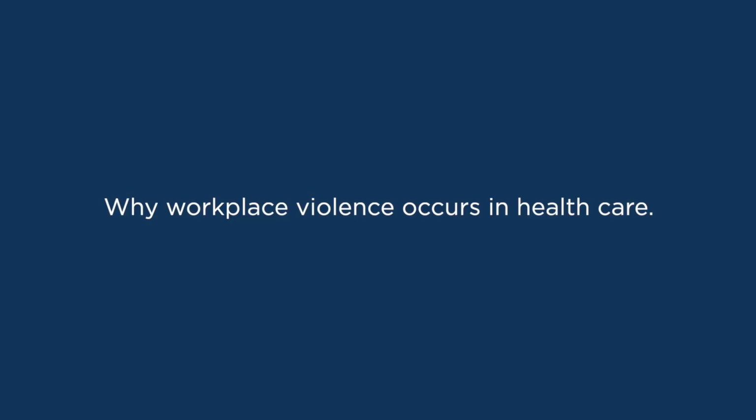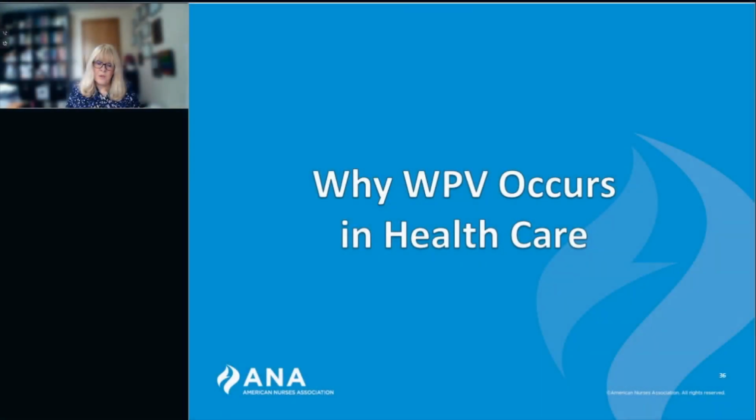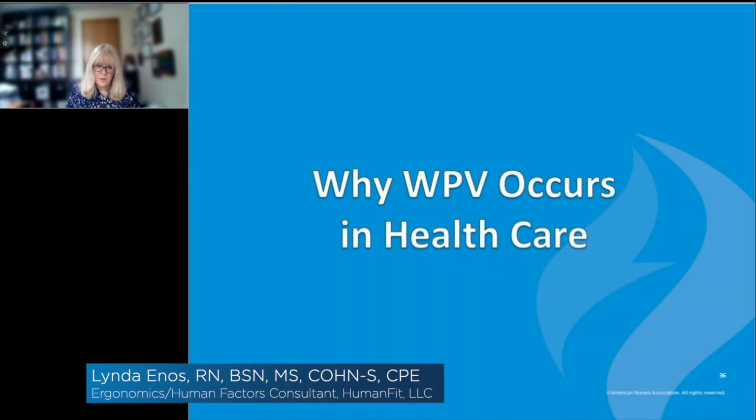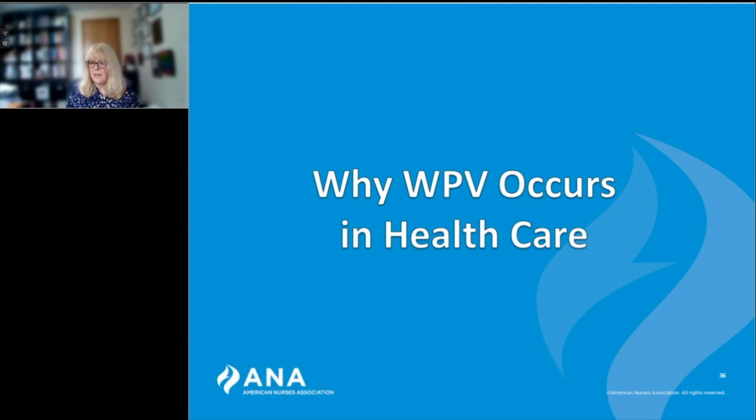This is a big topic in and of itself. Why does workplace violence occur? So we're going to provide you with some resources from our toolkit in Oregon. There's actually a tool that really details all the causes of violence. Why is that important for you to know? Because you really need to know how to identify the risk factors in your environment.